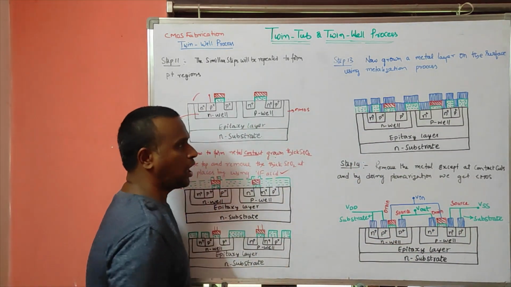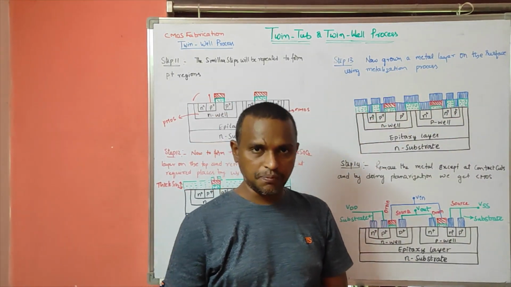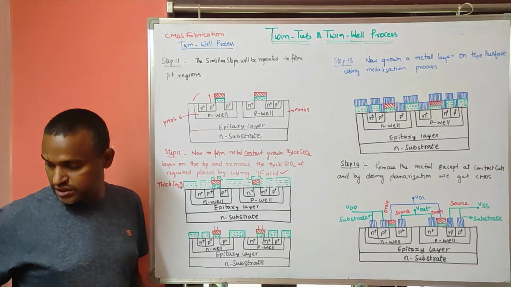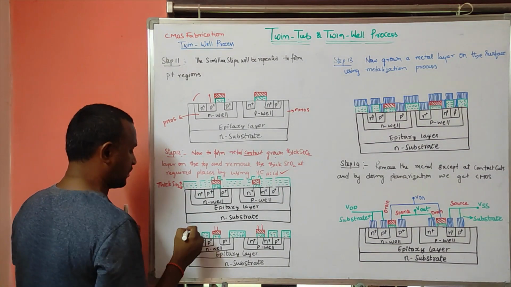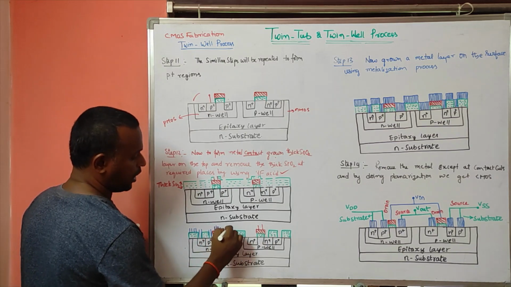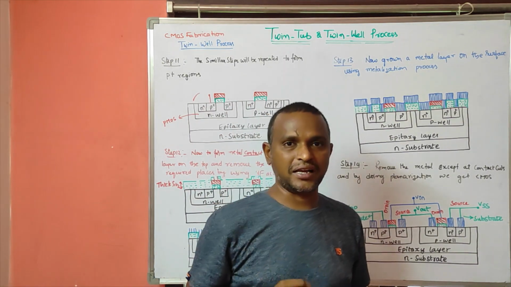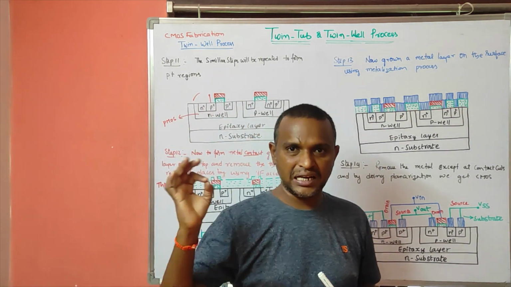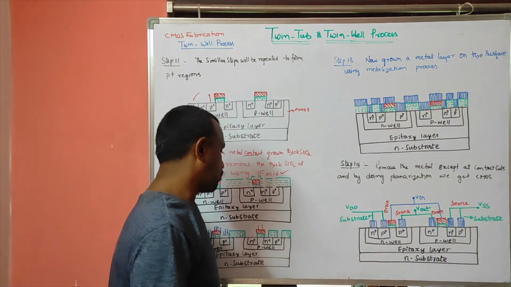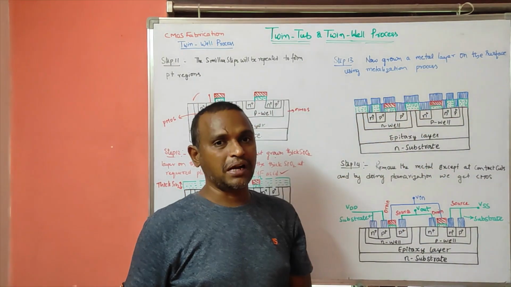So after this one, what I have to do is now grow a metal layer on the surface by using the metallization process. So throughout this surface I am growing this SiO2 like this. Okay, why we use this means wherever you have the contact cuts, through those contact cuts we can connect the external connections by these metals. Okay, this metal, so metal wires. So that is why we are going with the metallization. Now grow a metal layer on the surface using the metallization process.